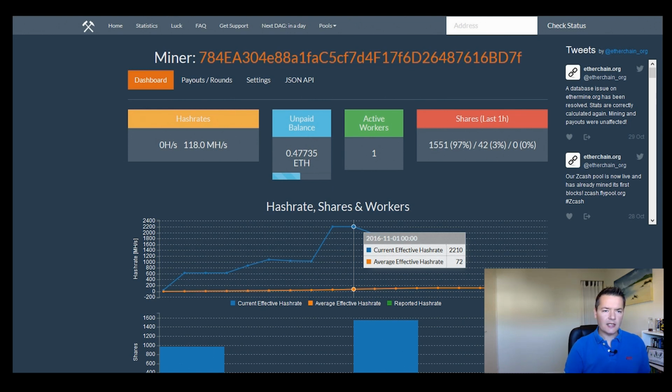At the moment you can actually see there is a screen capture. This was what I did around 2 days ago, whilst the whole system was mining on the pool, I'm using the Ethermine.org pool by the way. I captured a screen capture part way through that process, just to demonstrate and share these results with you guys. So if you wish, you can verify this. If you use that address, I'll put a link in the description as well, and take that address and paste it into ethermine.org. You'll be able to see these results that I was able to achieve.